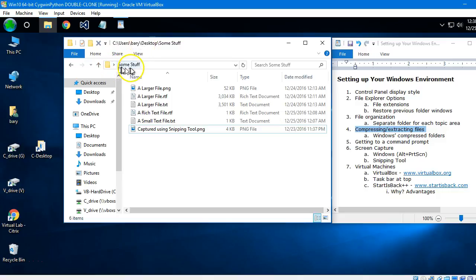All right, if you look at here, we see we're in the Some Stuff folder, subfolder really. Just to the left, you'll see this little icon, looks like a file icon. Click it. Now you can see the entire path, and that is an editable field. You can copy that, well, Control-C will copy it and put it in the clipboard for the moment, and bingo, you can use it anytime in any way you want. So that's how you get the path.